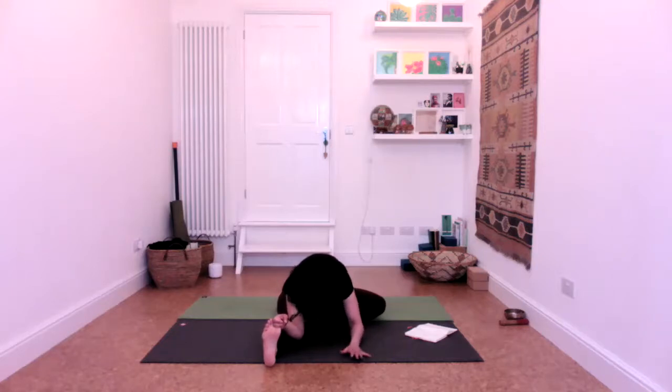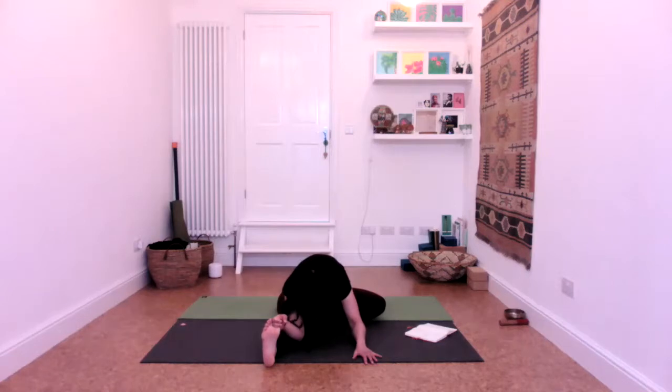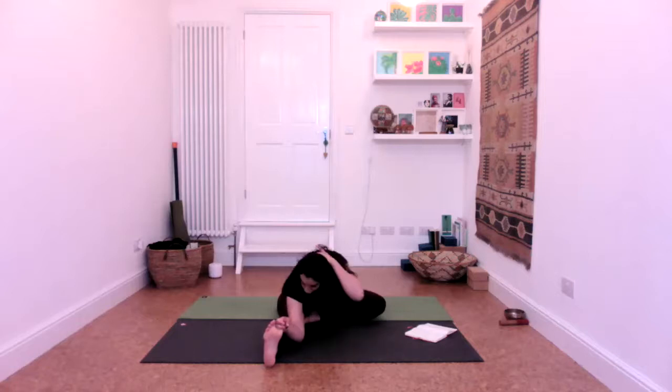Now, if it's cold in the room, even if you normally do this, you might not want to because you're not really warm enough for it. So there you go, that's a deepening option. You can just breathe. Actually, when I'm in this variation with my hand around the foot, rather than doing the fancy yoga thing of holding the toes, I quite like to hug my toes with my hand because they get cold. So I just need someone to hug my toes for me, so I'll hug them for myself.